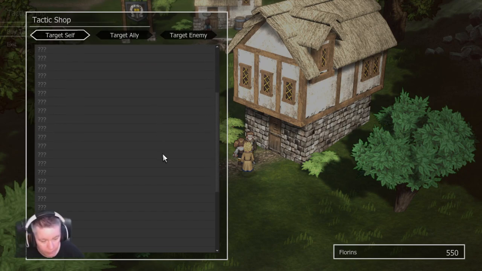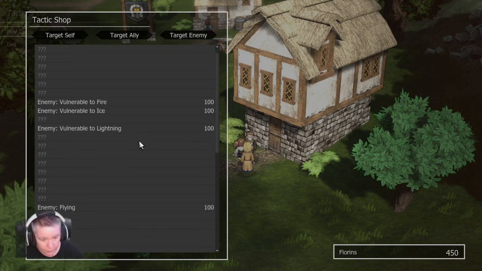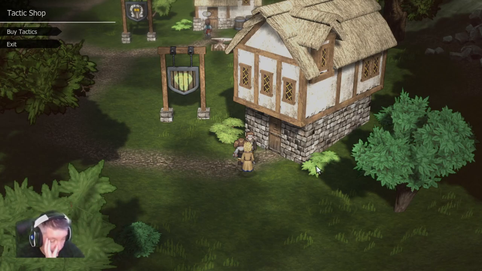And these are, I mean, you can't tell me this is not Final Fantasy 12. But again, it was a good system. I'm not mad at it. Let's go ahead and do leader's target so that they're attacking what I'm attacking. We'll do enemy flying. Alright, so that's good enough for now.